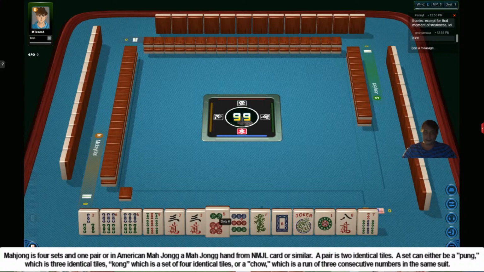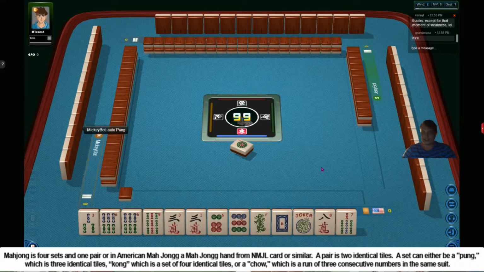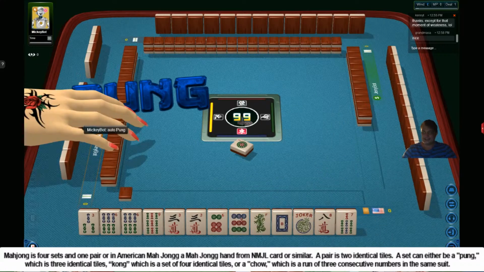Well, the closest would be this. I don't have 3s, but I do have a 6 and I have a 9. And then we need pairs of each one, 3s, 6s, and 9s. So I don't know, but I think I'll aim for this, but then I will transition to something else. Transitioning is kind of easy, I think, not too difficult.